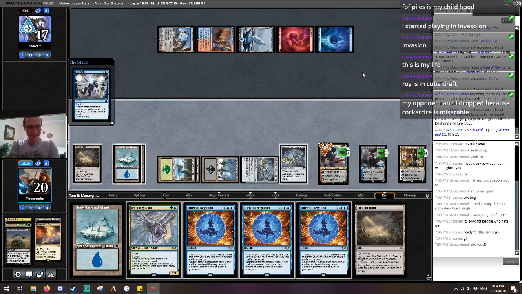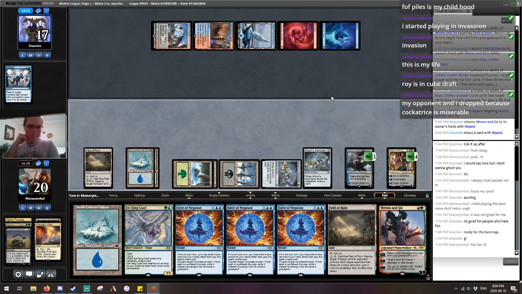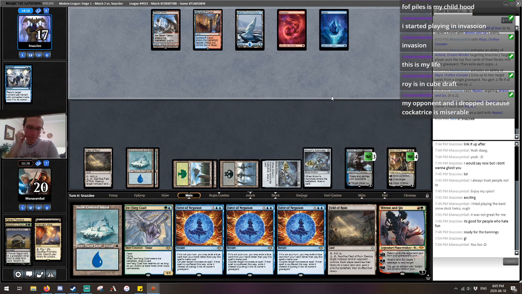Repeal. So I can hardcast a Force here, but that puts me down to 1 Force, and we still have them on a 2 turn clock with what we have left, so I'll take it. If they have a Remand, we can play Force, then Force pitch, and then Force pitch again.